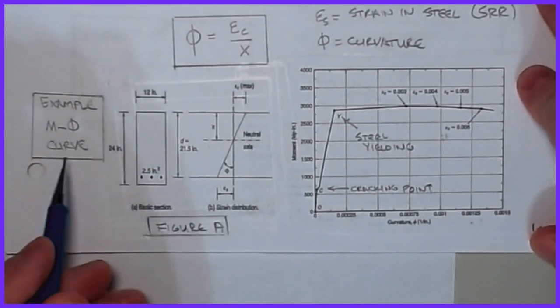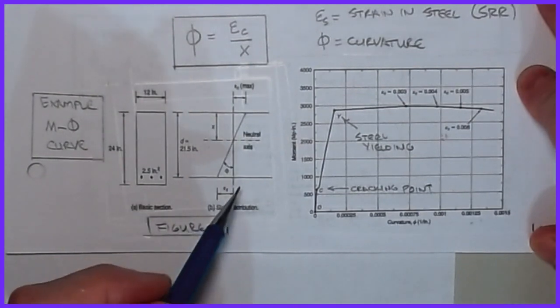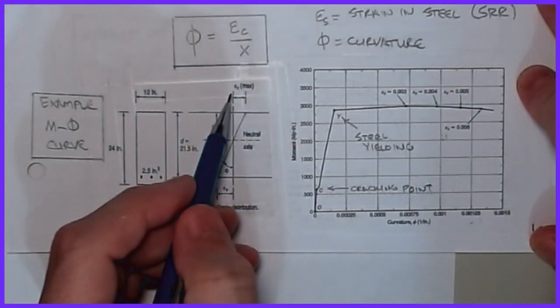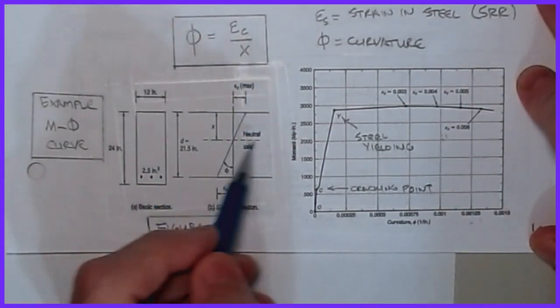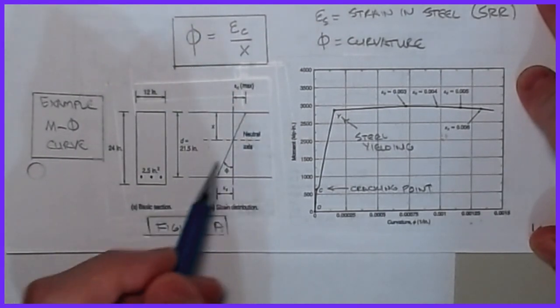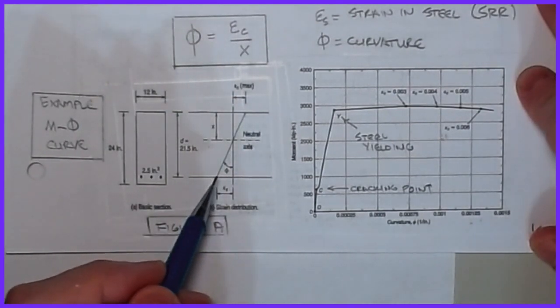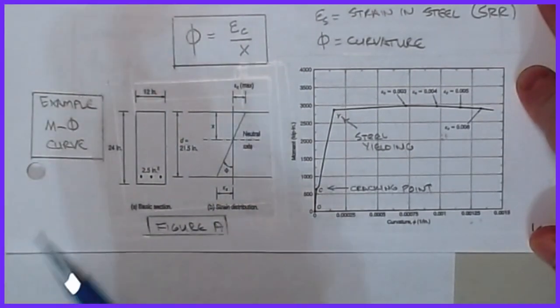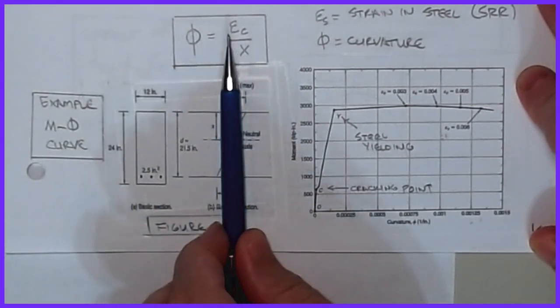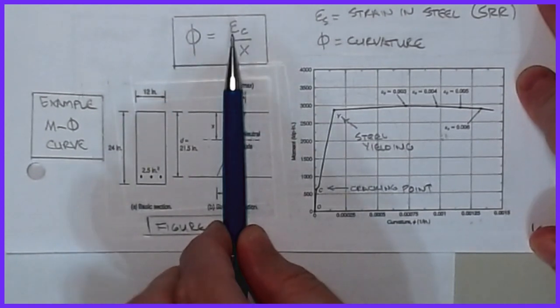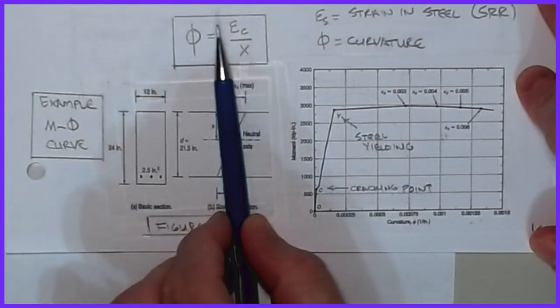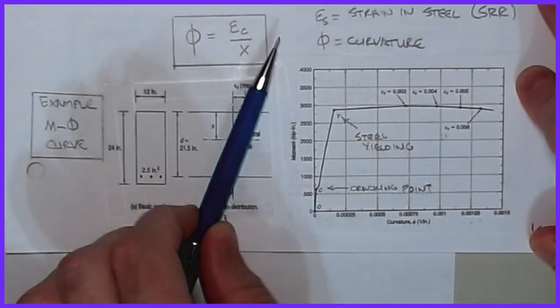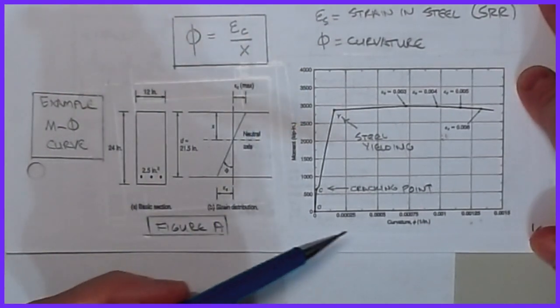And so for this cross section, this is what our strain diagram looks like: we get a strain in the concrete, we get our neutral axis, and then our strain in our steel, just like we pictured in the first diagram. If I start loading the beam at a strain of 0 with no load on it, and I slowly increase the moment on this cross section, again, this thing starts to rotate over, and you get a curve that looks something similar.